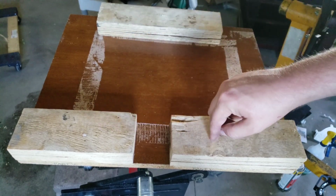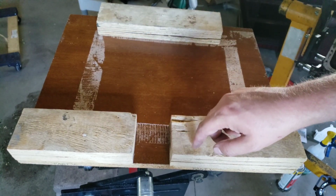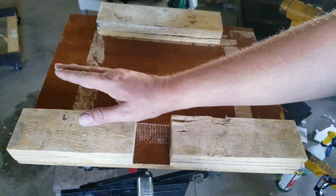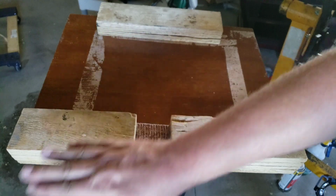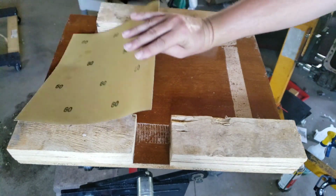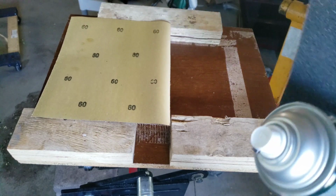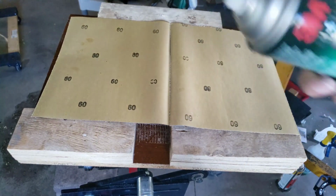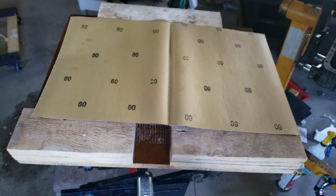I've also screwed in some 2x4s on the underside of the board here, and this will serve as a guide so that the sandpaper doesn't walk and we get an inconsistent grind. So what I'm going to do is flip these over on their back, and put the contact cement on the back of the sandpaper.